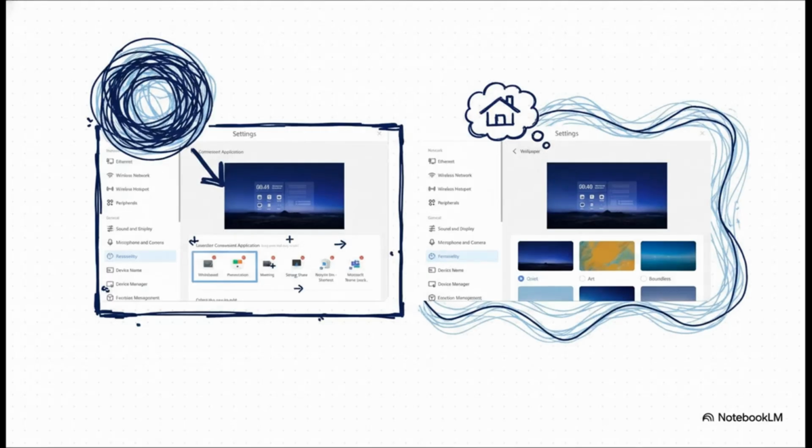And making it yours is incredibly simple. As you can see on the left, you just long press and drag your favorite apps right to the main screen, no fuss. And on the right, you can see it just takes a few taps to swap out the wallpaper. This is perfect for matching your company's branding or even just setting the right creative mood for the room. It's all about making the technology feel like it belongs in your workspace.